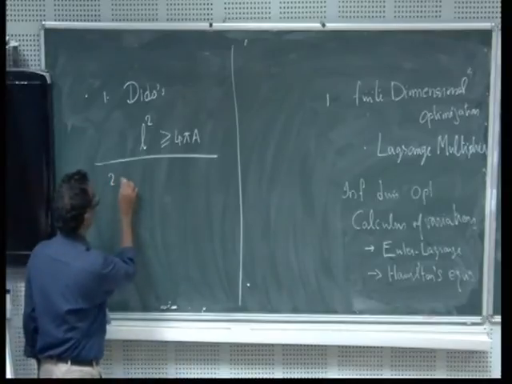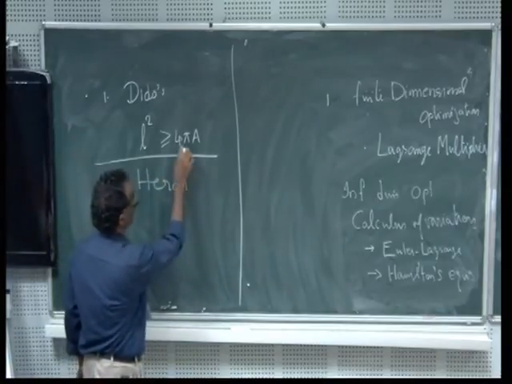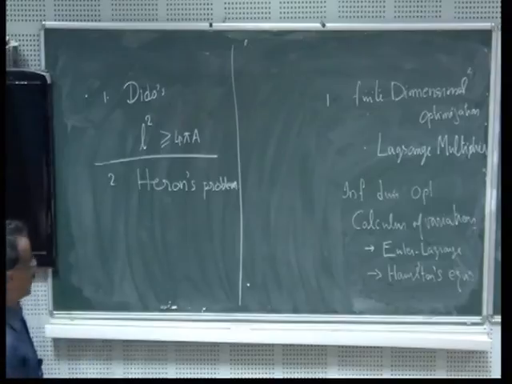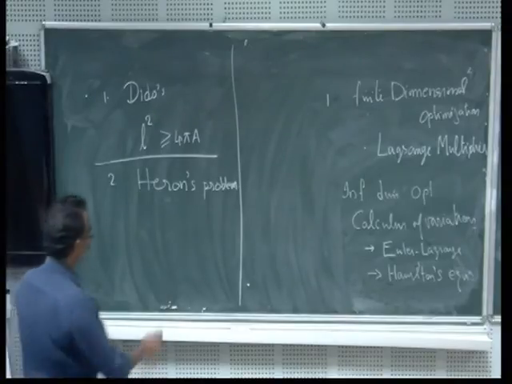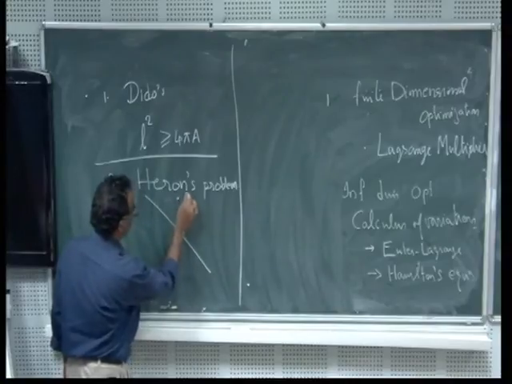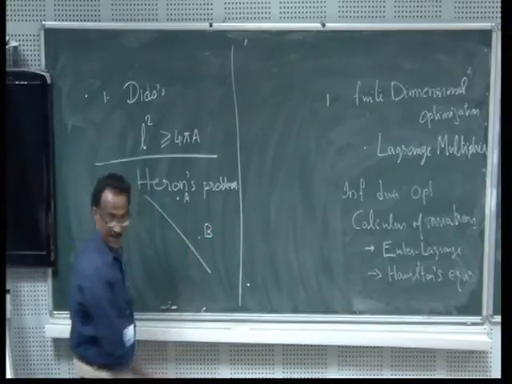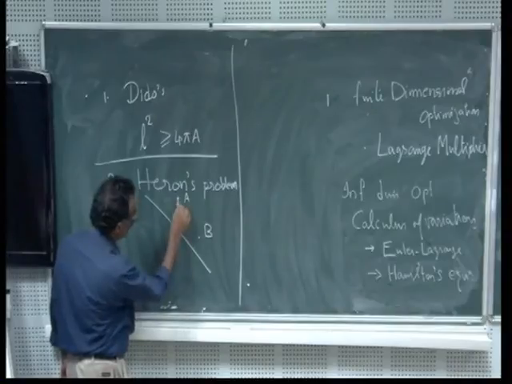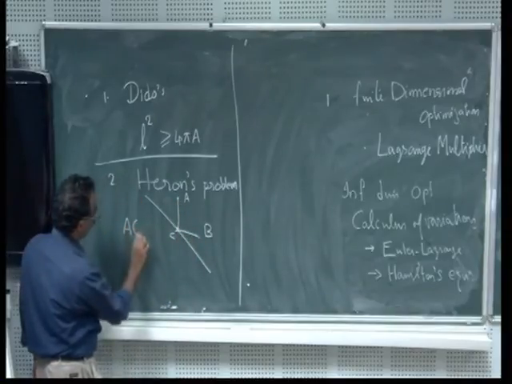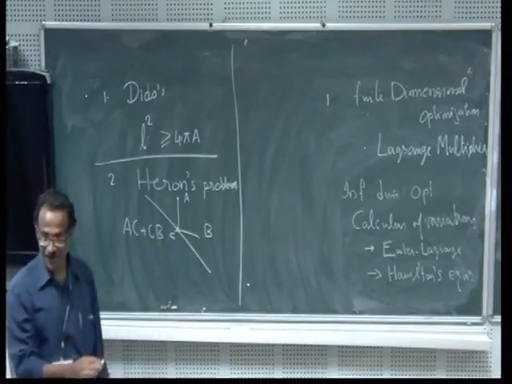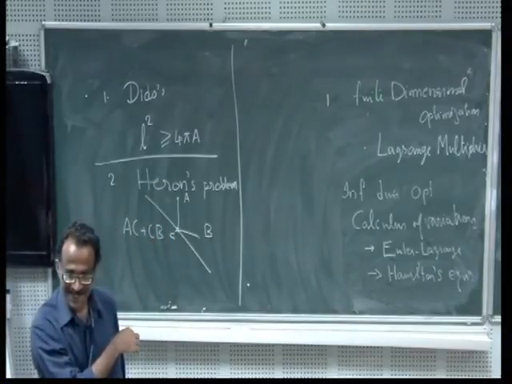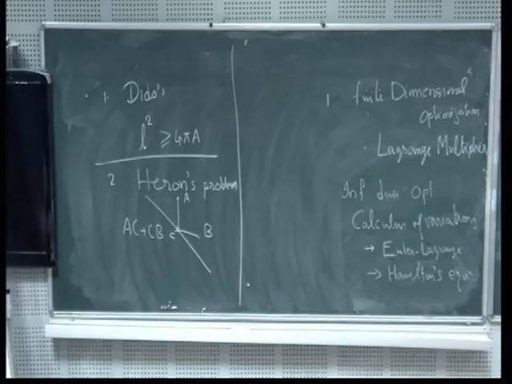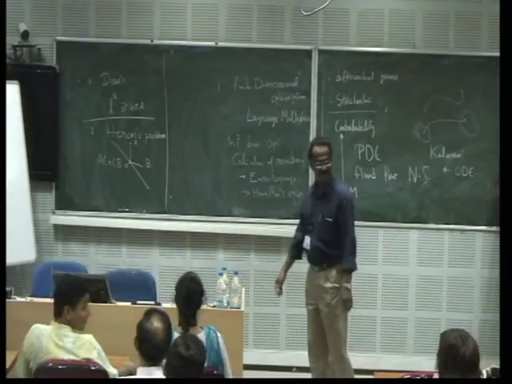The second one is what is called Heron's problem. This is more difficult, but this is a nice problem to ask your young sisters or brothers who are in the 11th standard. Suppose you have a line and you have two points A and B. This has very good impact, that's why I want to mention it. You want to find a point C on this line so that AC plus CB is minimum. Anybody knows the solution of this? It's a very nice, beautiful solution, which even an 8th standard student will get. So you would have seen that, right?